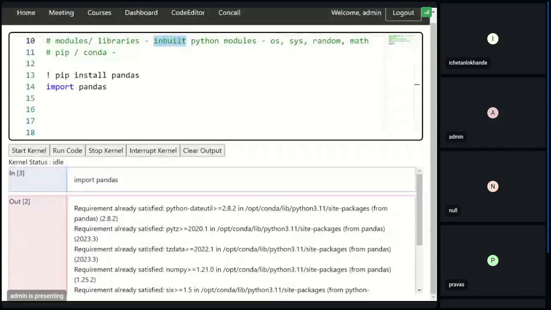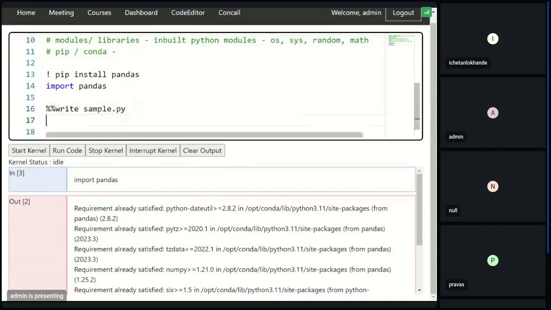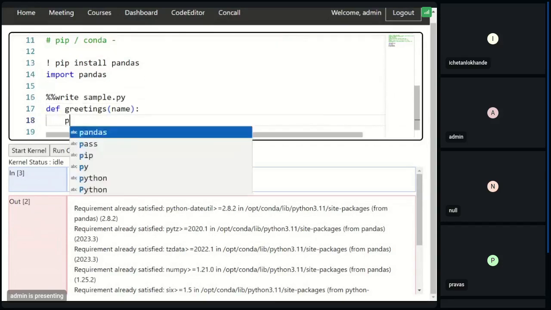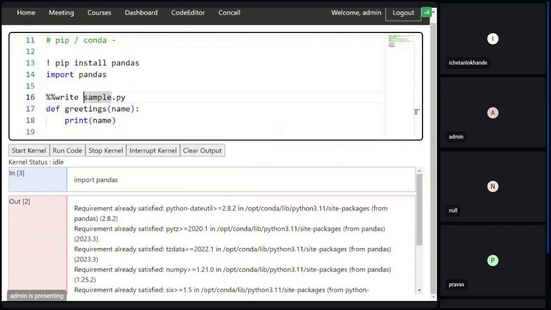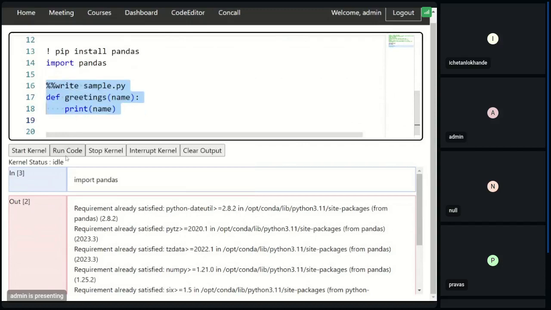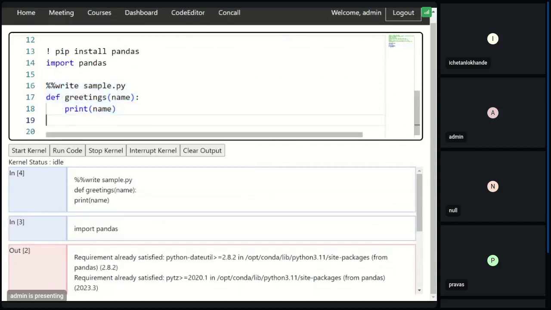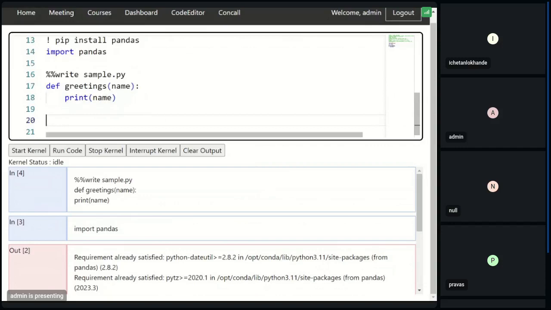Just to show you a simple example, this will create a new file called sample.py.